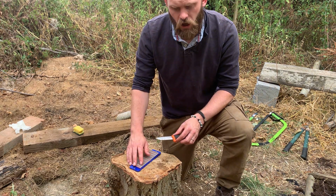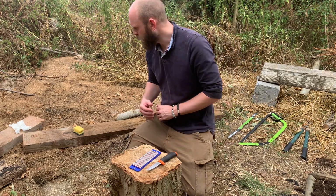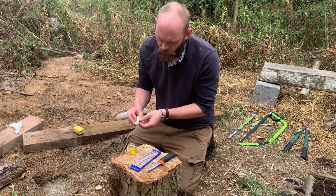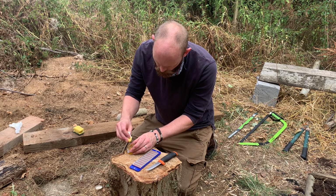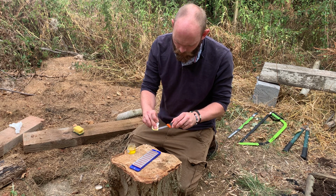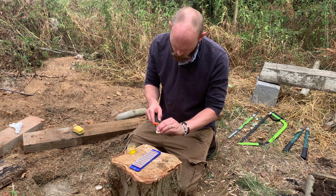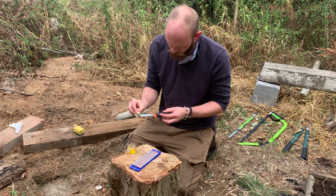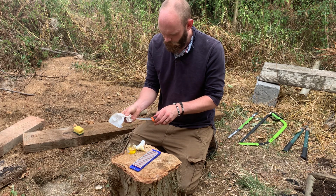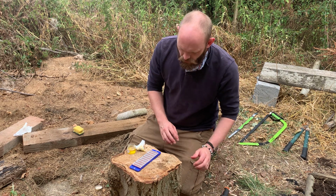So now that we've finished sharpening the knife, what I'm going to do lastly is to stop the moisture from getting into the knife and making it rust. I'm going to apply a little bit of oil. Now I've got some linseed oil here. I'm going to just apply it to a cloth here. Blade away from me. Wipe it off. There we have it. Put the knife away, ready to use another day.